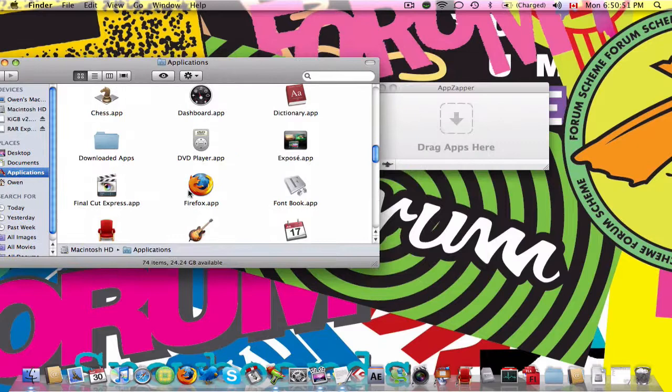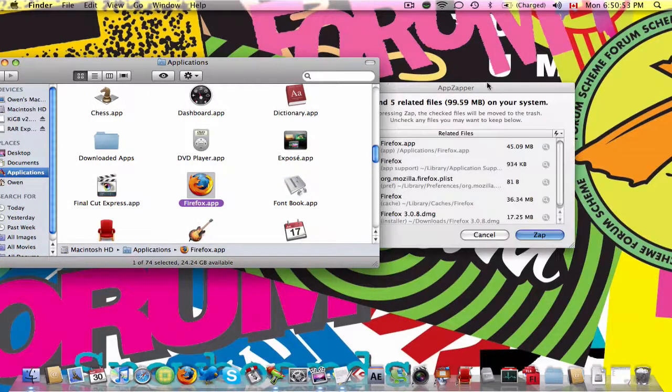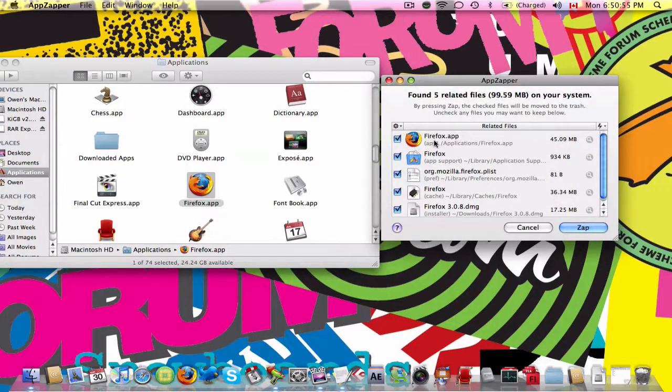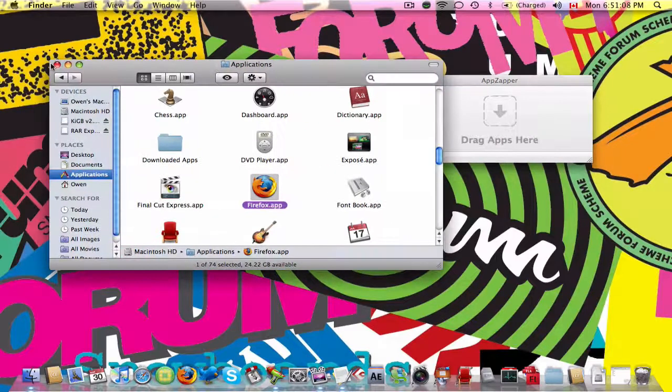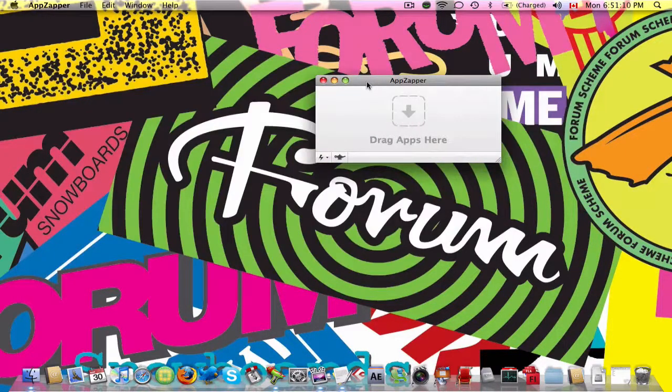Here, I'll delete it. So drag Firefox in here, and here are all the files coordinating with it, and then you press Zap and it takes out everything, and it's completely erasing it from your hard drive, and you will never be able to find it unless you reinstall it. So I'm going to cancel that since I want to keep it. So a great app, definitely think you should consider it. There's other ones, but I like this one the best.